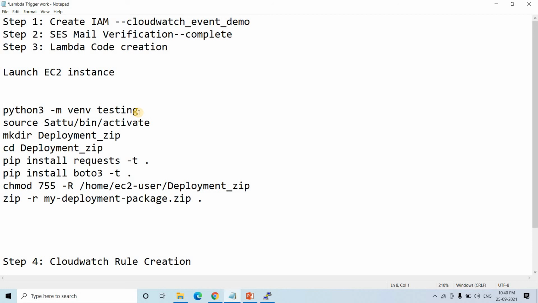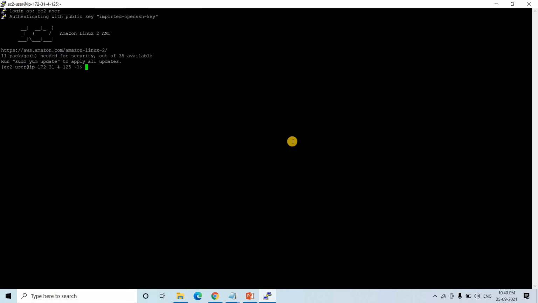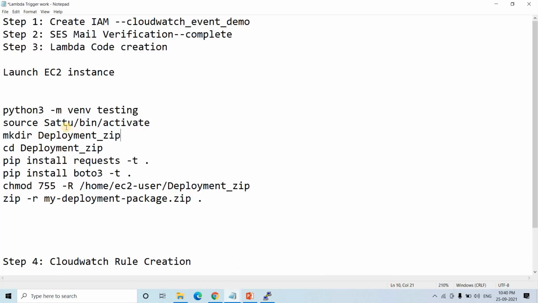That is all the Python codes are dependent on different packages for their different versions. So always it is better that you create a separate virtual environment and then do installation there. Okay, so we can just launch this. Okay, and then here we need to use the same name to initiate that. Source testing bin activate.